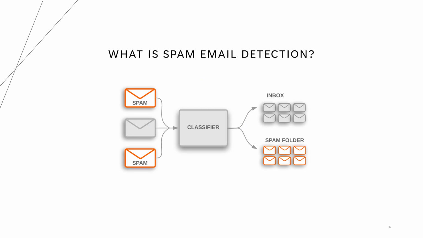Now let's look into what is spam email detection. In email spam detection, inbox, also known as ham, refers to legitimate emails that are not spam or unwanted messages, while spam refers to unsolicited or unwanted emails that are sent in bulk. Ham emails are those that you are expecting or willing to receive, such as emails from your friends, family members, colleagues, newsletters you have subscribed to, or confirmations of online purchases.